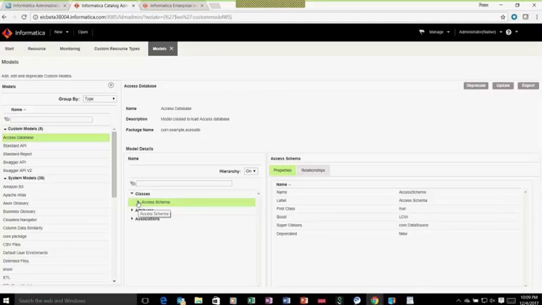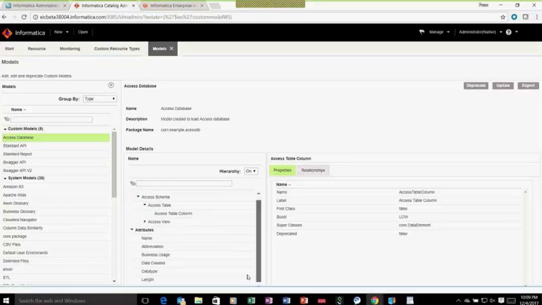So you have your access database, you have your access schema, and this has table views and it has columns. With the hierarchy on, you're seeing this as a hierarchy. If you want to flatten it out for some reason, you can always do that, but it's going to flatten it out completely and show you without any hierarchy. But once again, these are your classes. So you have your schemas, your tables, and your columns.